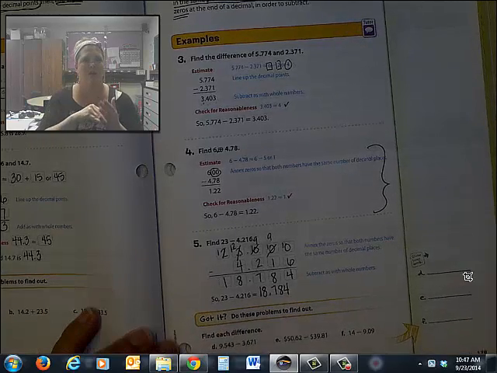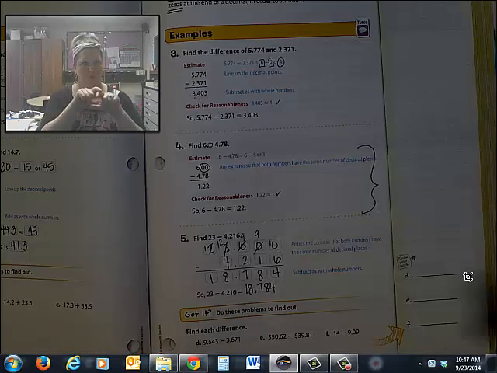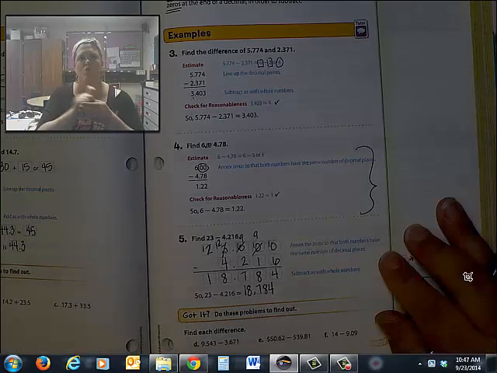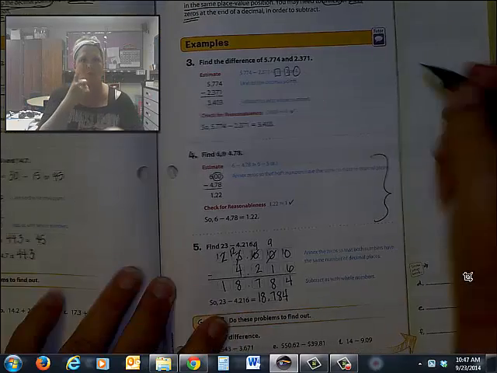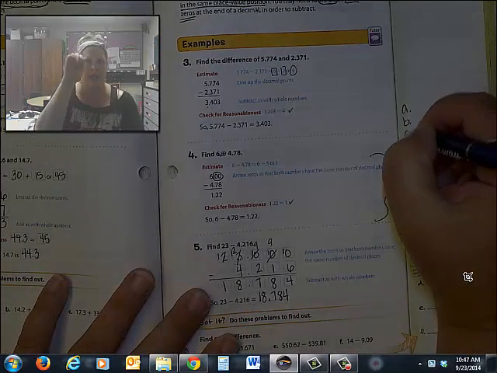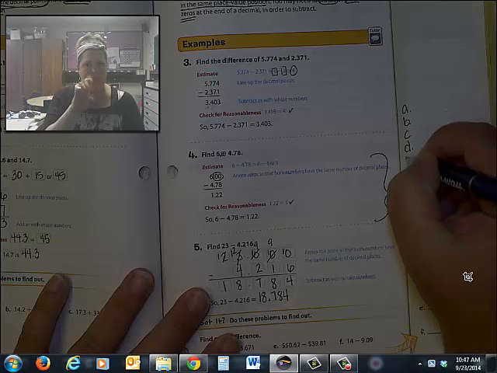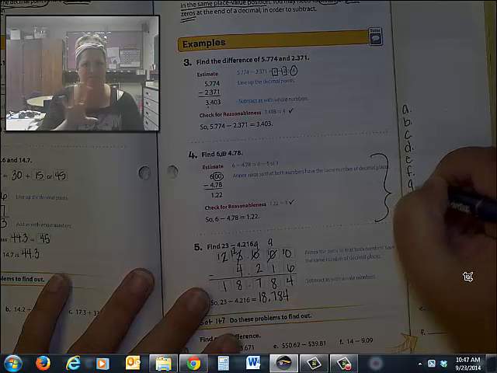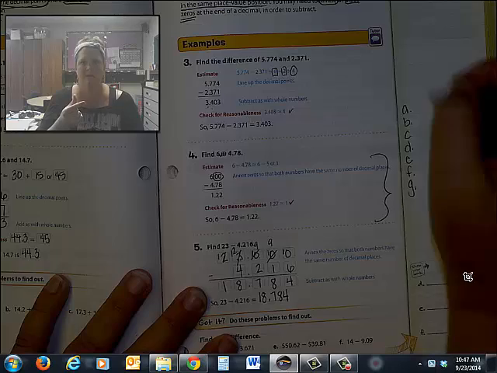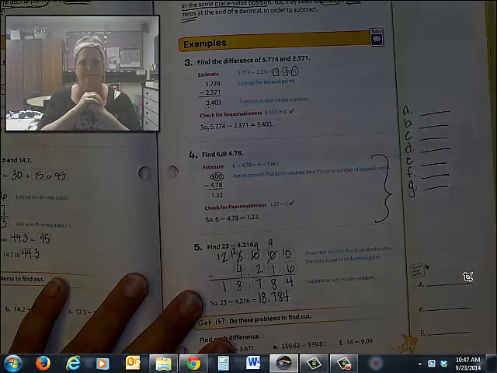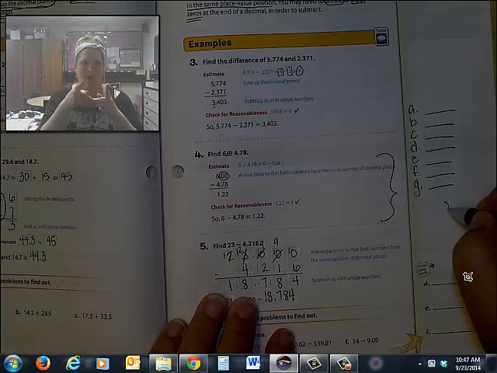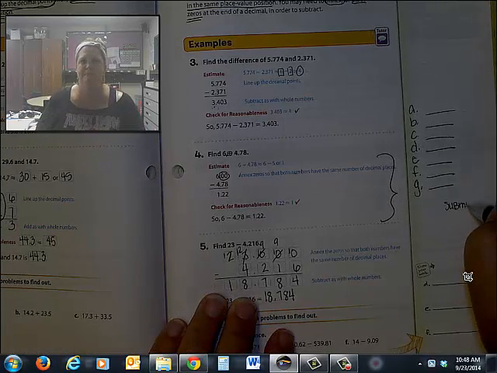Same thing, you're going to do the 3 problems on the bottom, write the answers here, and put them with the same Google form. I'm going to make one Google form that goes A, B, C, D, E, F, G. You're going to have to type in your answers, decimals in the right spot, and then you'll hit submit on the bottom.